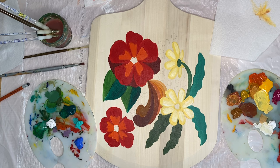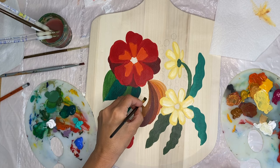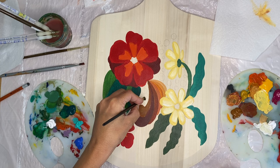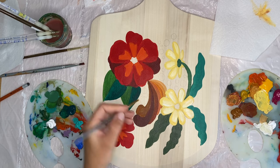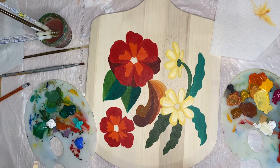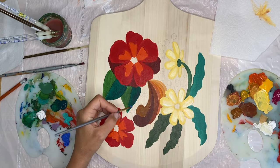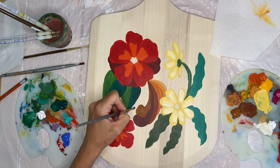And I'm gonna try with this tiny brush, and I will keep this one close by, flat. So I'm gonna try to do like this. One side, second side. Let me see if this one can work better. Maybe too tiny. This one is good for the small circle. So let's start to pick some of this beautiful electric blue and see what happens. I'm gonna start from small circle.